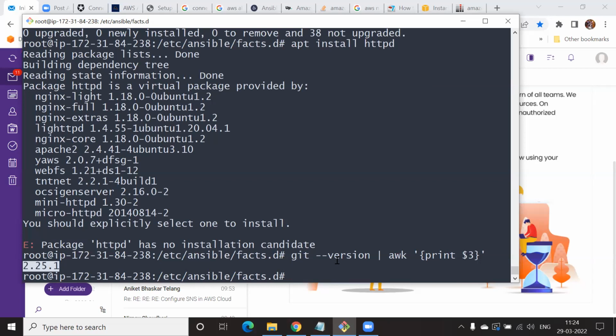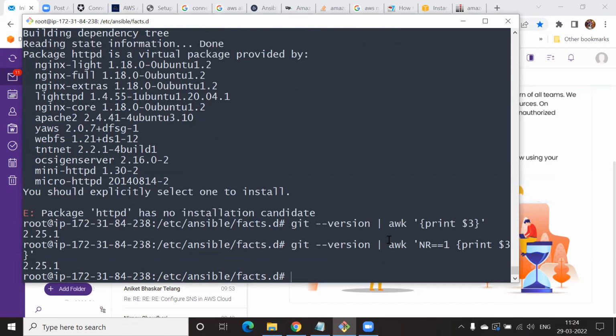Now copy this one. Say comment this. Call this as git. Okay, try this one, please. Say paste it here. Okay, try this one, please. What did you get? 225. Okay, so it's the same thing. Now, from what you recall, we are extracting the first line there. NR equals to 1 means number of records.